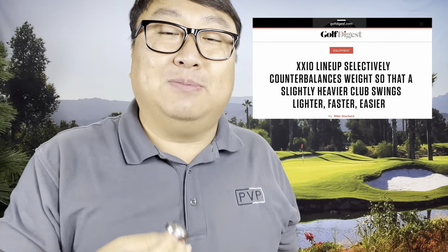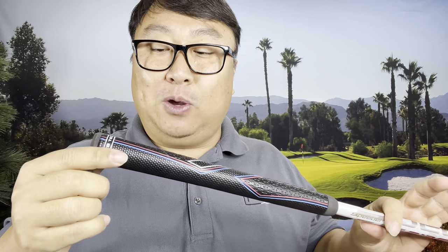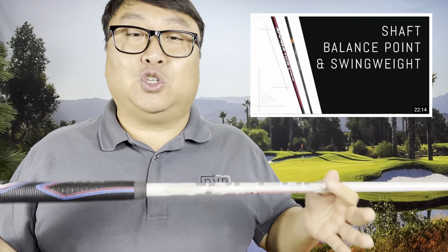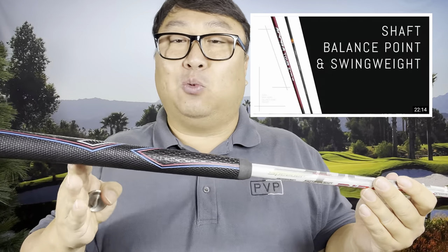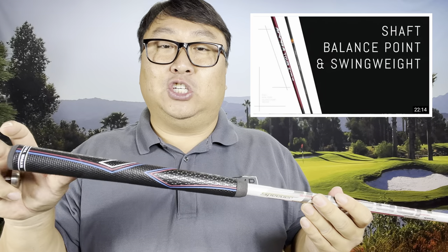I've been a little skeptical of counterweights for a while, but I was actually reading about Zexio clubs. They make some lightweight clubs mostly aimed at seniors, people of small stature, and to help increase club head speed they put some counterweighting into the shaft, which raises the balance point and gives it a lighter swing weight - which is funny because you're adding weight, but it will feel lighter when swinging. Then I found a TXG video where they tried different shafts - some with weight biased toward the tip, some toward the butt end. The interesting result was that with weight up in the handle they were actually able to put more weight on the club head, get faster club head speeds, and a better smash factor. I thought, well, maybe I should go back and really try out this counterweight.